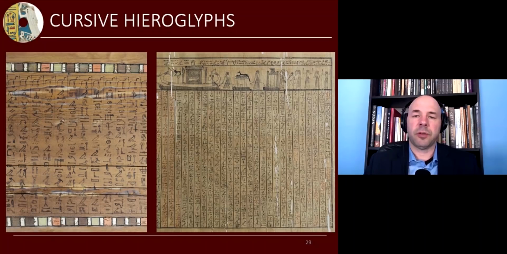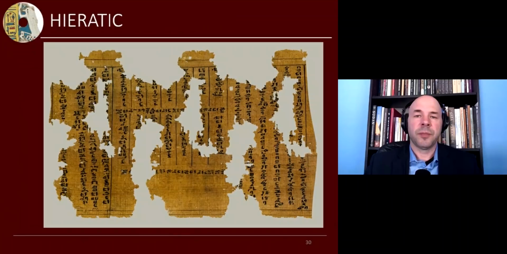Now, in addition to the hieroglyphic script, you can see inscriptions in what we often refer to as cursive hieroglyphs. So basically, hieroglyphs that have been drawn in a slightly more cursive fashion than the hieroglyphic script, but not as cursive as hieratic. And you often see these in funerary texts, like on the left side, pyramid texts that were inscribed inside the lid of a coffin that's on display in the Oriental Institute. And then on the right side, a Book of the Dead papyrus that is also on display, at least parts of it, in the Oriental Institute Egyptian galleries.